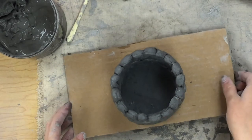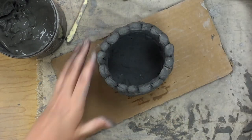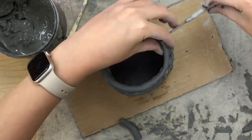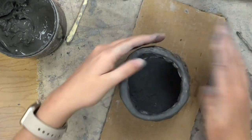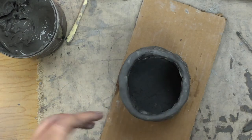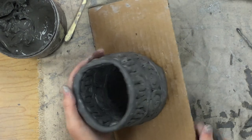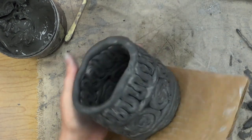The last thing I want to do is add one more clean coil along the top to make a leveled lip. Before you say you're done, go back and make sure all your connections are great, clean up anything that has a little bit too much texture, or anywhere some slip might have oozed out — you'll be happy you did later. This is looking so cool; I can't wait to see what kind of ideas you implement. Let's get started!